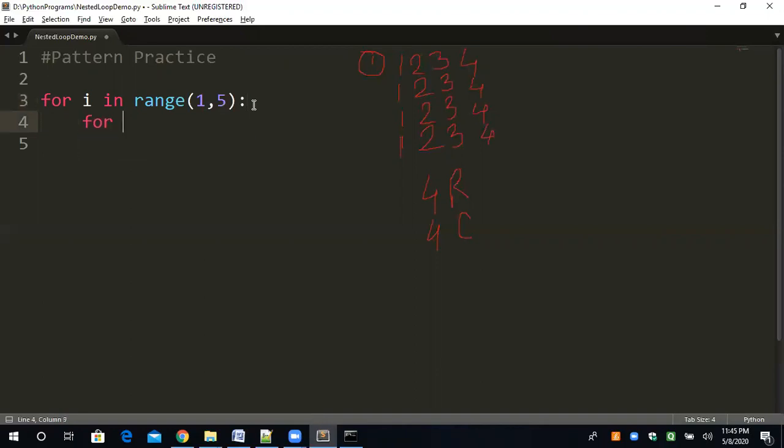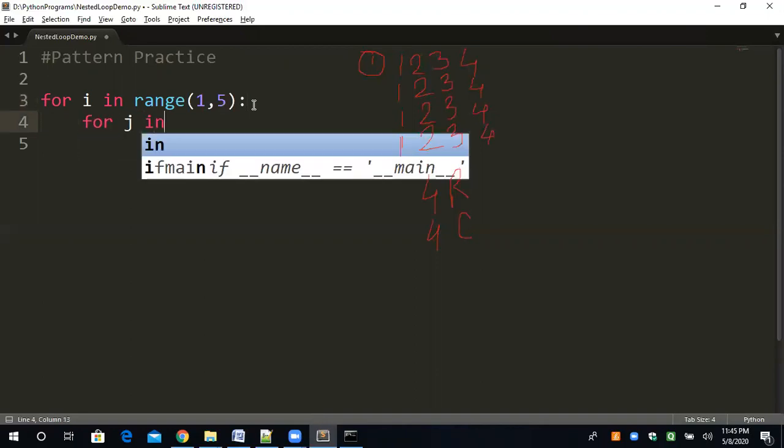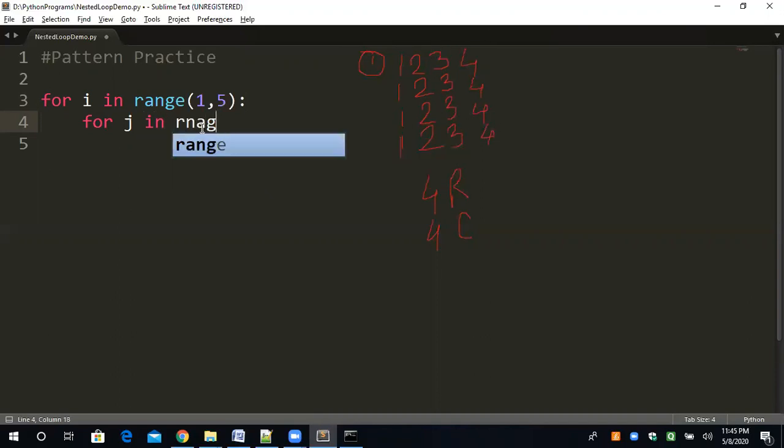Now how many columns are there? You can say the column count is also 4: 1, 2, 3, 4. Range 1 comma 5, and we can see that in every line the number is changing: 1 2 3 4, 1 2 3 4.